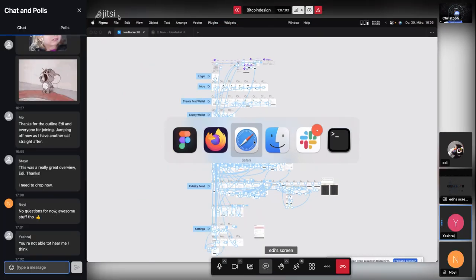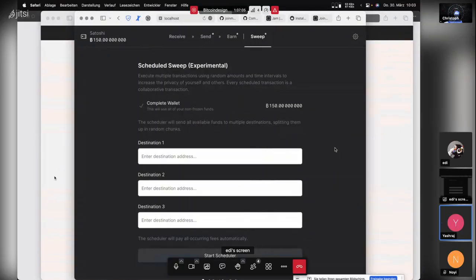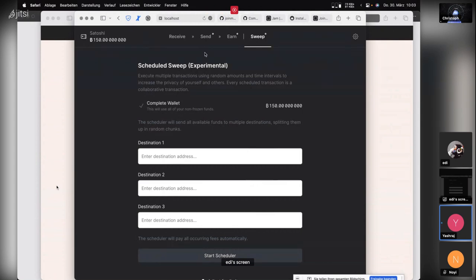So I was saying that the application looks very well designed. It looks amazing.